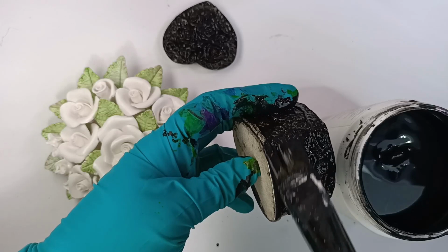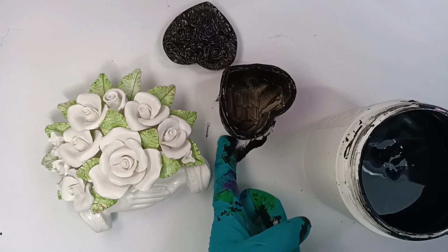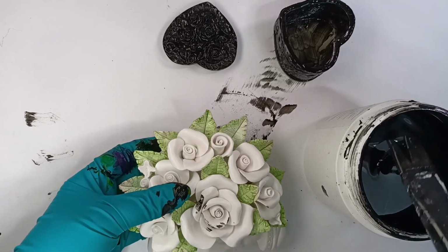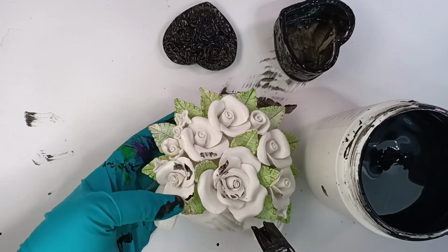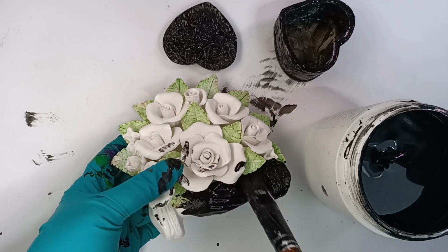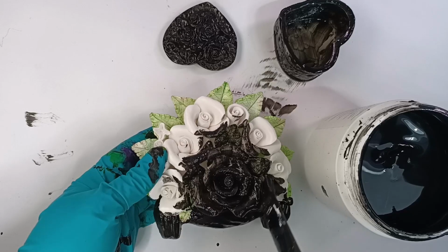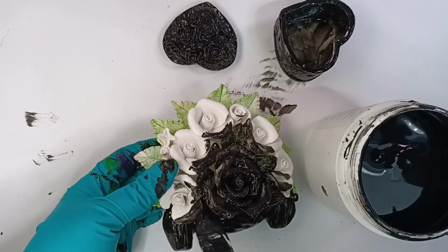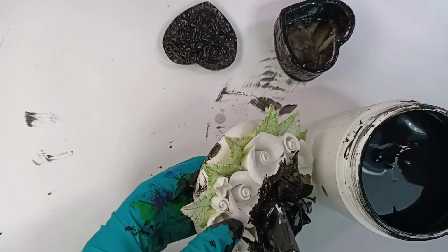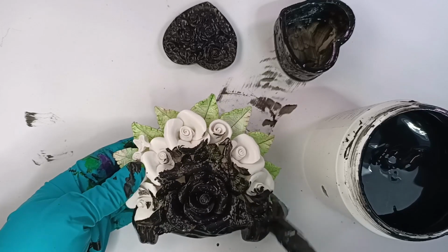It would not be an art project without making a lovely mess. Okay, that I'm going to have to do again. I might just slide that up. What a lovely mess I'm making here. It's rather satisfying, actually. This one is really got a lot of little deep crevices and things, so it's going to take a while, I think. This is a really great paint for putting onto boards if you want to do oil paintings. I use it quite a lot, actually. Also, just to decorate the back of the painted board, so it's a nice matte black rather than, say, an ugly chipboard brown. I might have to get a tiny brush and put it into the spaces underneath.